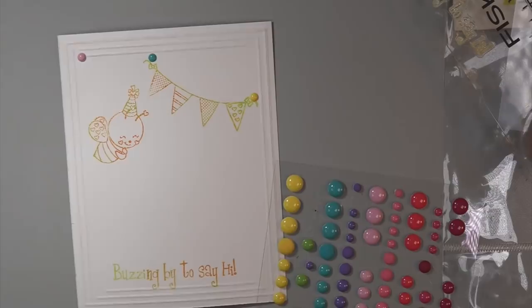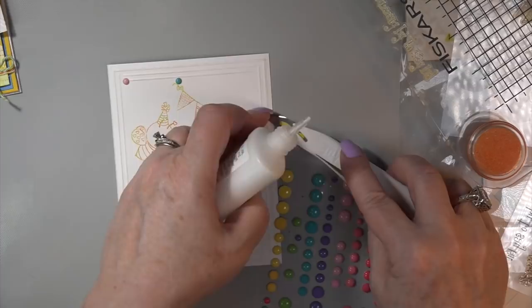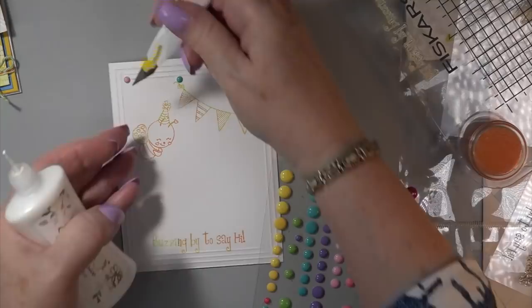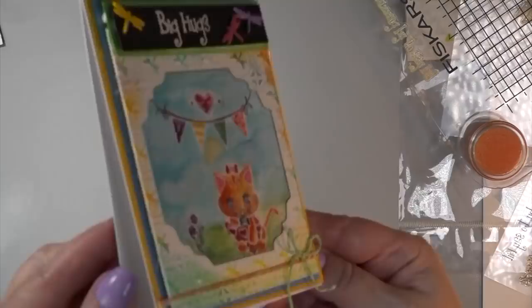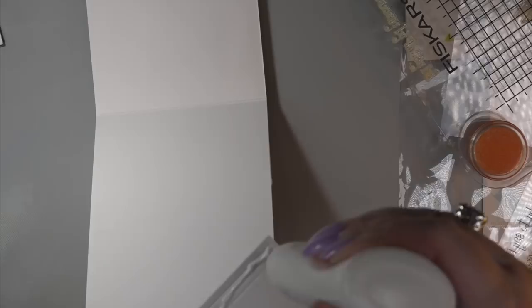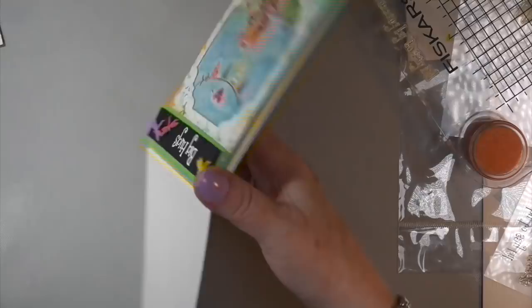I know the person getting this card is going to get the dots on it instead of in the envelope. We're coming down to the wire. I really do hope you're able to grab some inspiration — you're going to love this little set. Some little girls or little boys have kitties. Not everybody has a dog. I'm not a kitten or cat person — I am a big dog person, like our 125-pound bull mastiff.